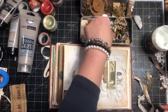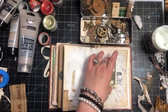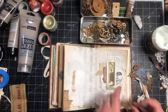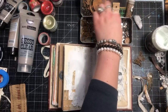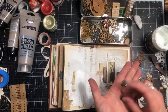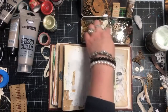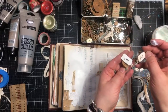Like, what else would go with her? She's shining brightly, right? She's got the moon behind her back. So maybe the moon needs a moth to fly. That's another idea. Or maybe we can use some of the old metal parts. Oh, absolutely. We have some old metal parts. Oh, how cute these are.